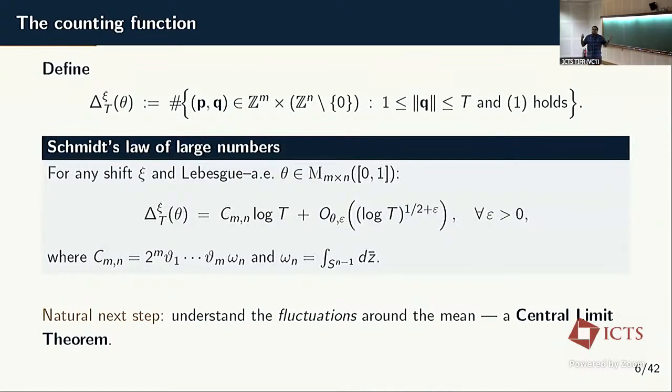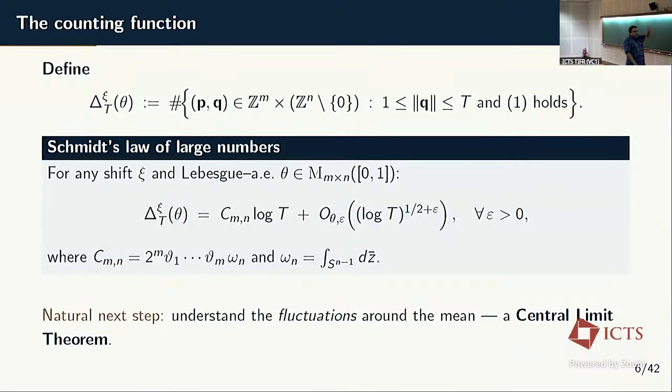back to the Gauss circle problem. Okay? This involves taking a circle in R^2, centered at the origin, and asking yourself, how many lattice points? All right? And we still don't know the exact shape. Of course, we know the main term. The main term is the area of the circle. And conjecturally, the error is the square root of the main term. All right? That's the Gauss circle problem, still open.